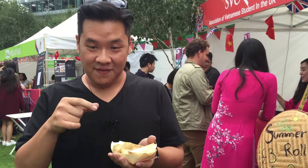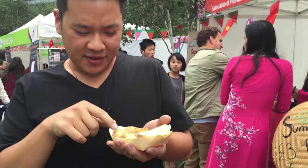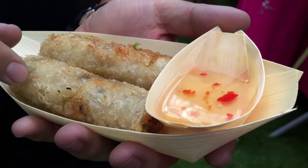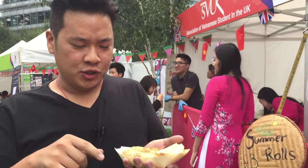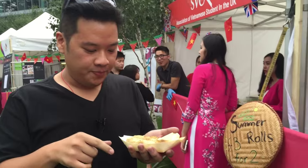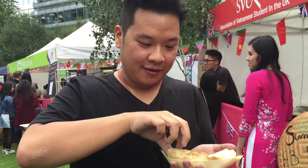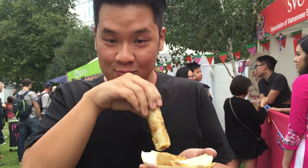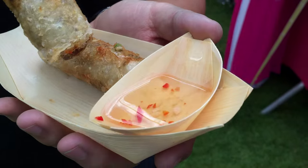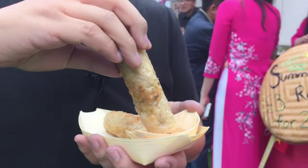Now I'm going to have some Vietnamese spring rolls. This is a very special type of pastry — it's not like your normal Chinese spring roll. This is actually made out of rice, similar to the ingredients used to make the summer roll. This is cooked fresh, literally just took this out from the oil. So I'm dribbling already. I'm just going to dip this into this fish sauce.